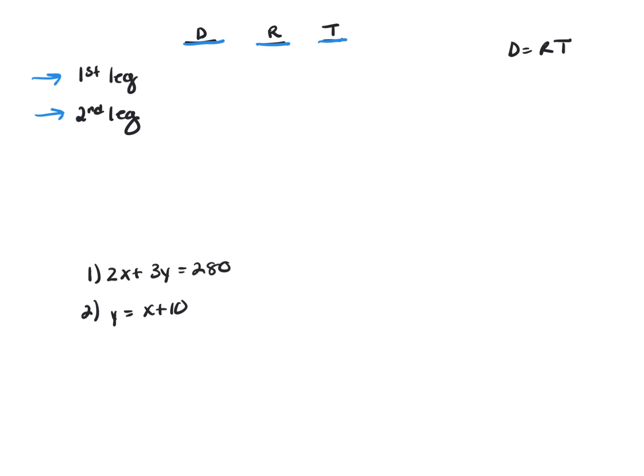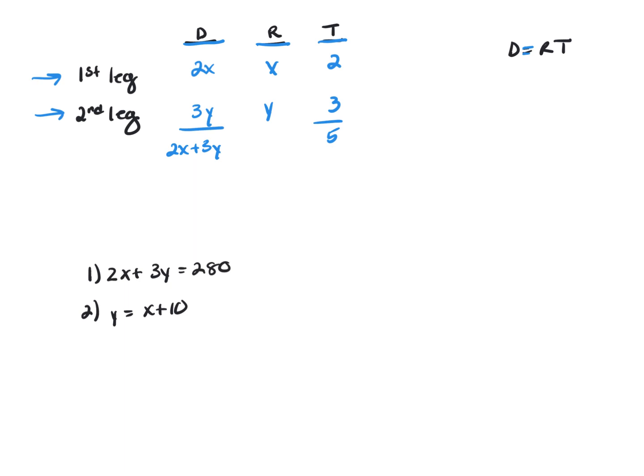From the problem, it says Marta averaged X miles per hour. So that would be a rate for 2 hours. And then she finished the trip up at Y miles per hour for 3 hours. So you can see that the distance, we know distance equals rate times time, would be 2x, and this would be 3y. Her total distance would be 2x plus 3y, and her total time is 5 hours.